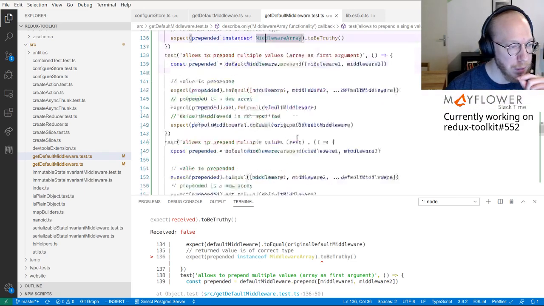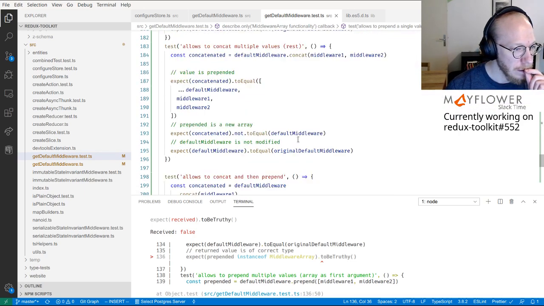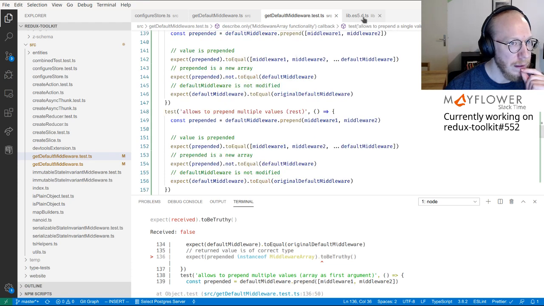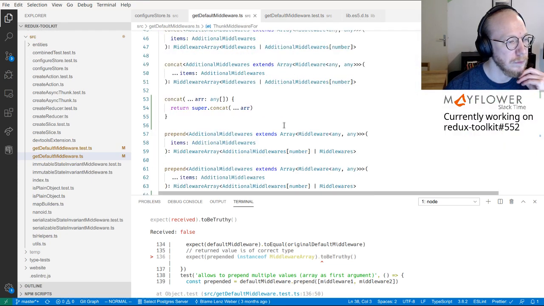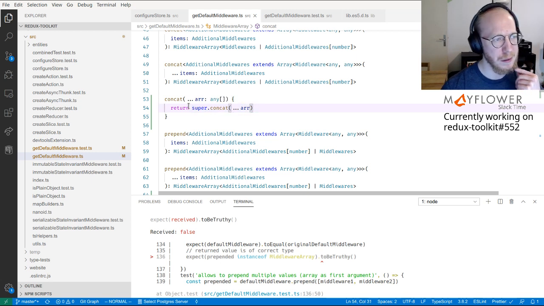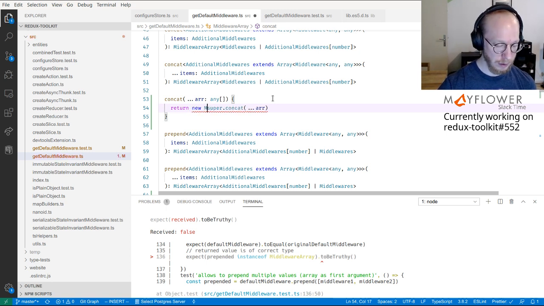And we really missed a bug here. Because this might be okay, but it really isn't. We have to do new middleware array of the return value of this.